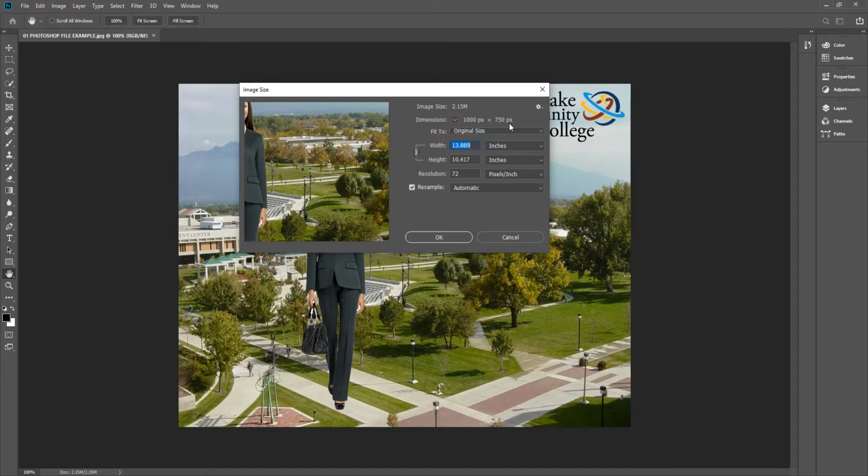So I'm going to skip ahead a little bit. This is telling us how big it is. It's 1,000 pixels by 750 pixels. You guys got that? If I go down a little bit further, do you see something called resolution? Okay. I would like to give you a nutshell explanation of why those numbers matter.